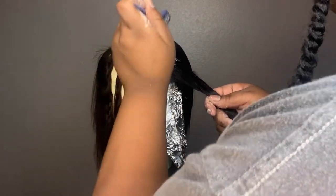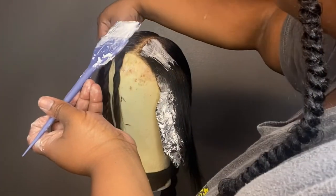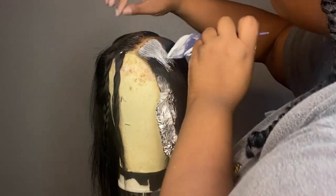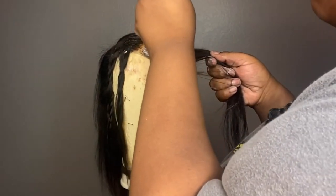Y'all, so I gave up on the foils, and y'all see me trying to rush through this hair because this is where my hands and my fingers started burning, and I was like, you know what, forget that foil, we finna just go ahead and speed up the process and get this done.